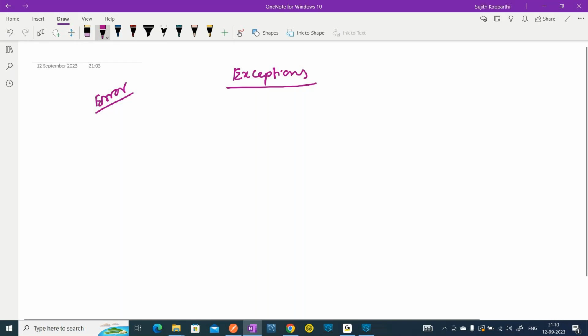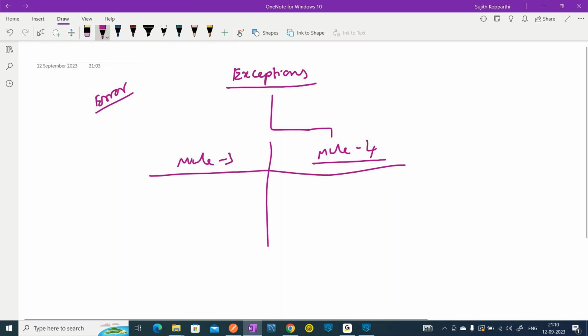That is why we call that section in the flow the error handler, the error handling section. So we are going to discuss Mule 4 exceptions, not Mule 3 exceptions. Why did I specify like this? Because in Mule 3 there were around 5 to 6 exception strategies. Those are given under Mule 4 in an easier manner.